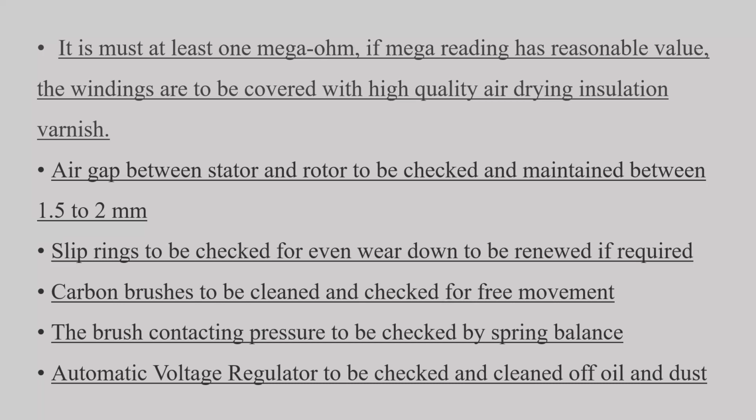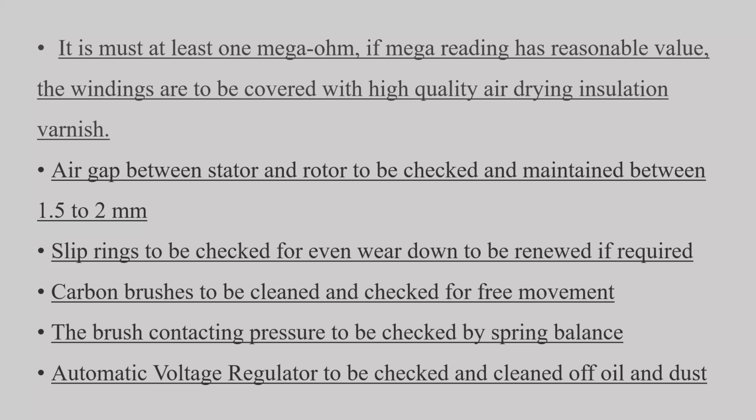Slip rings are to be checked for even wear and renewed if required. Sometimes slip rings, due to sparks, can wear down, so that has to be checked. And even the carbon brushes have to be cleaned and checked for free movement. The pressure of the brush is checked by the spring balance. It should be at a proper pressure so that it can move freely.